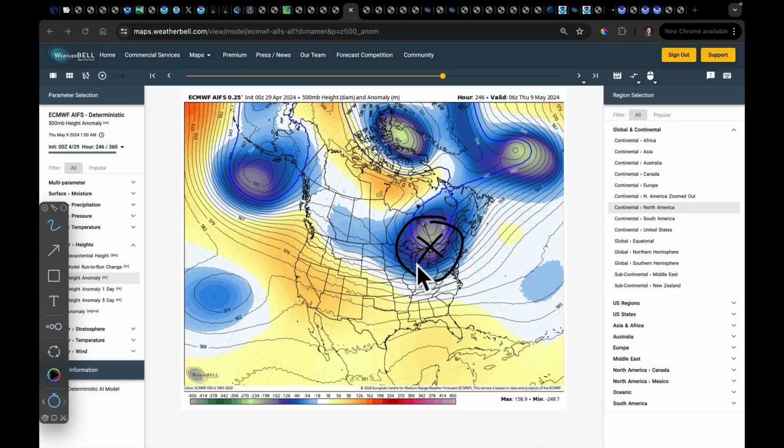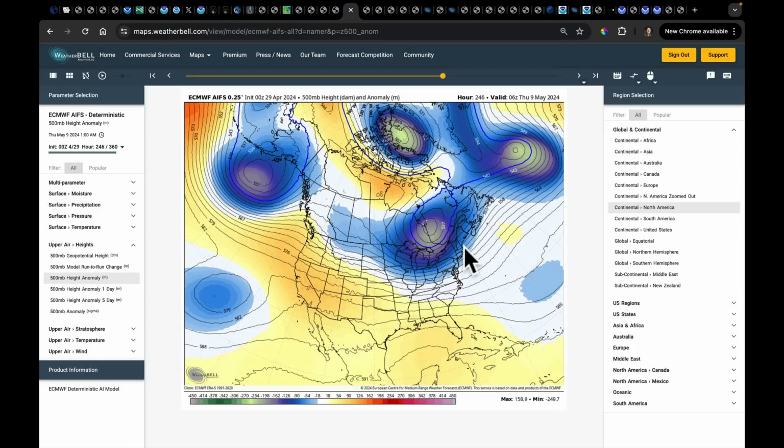I wish you could see me. I'm kind of pointing at the screen to make my emphasis here with my hands. But the idea here is that I've been worried about this as being a thing that could bring in a frost event here in these states once we get out here to the mornings of like the 8th and the 9th of May. And the models are not calling for it. They're getting some cool temperatures in there, but the AIFS isn't either. I just wanted to bring that point to you.